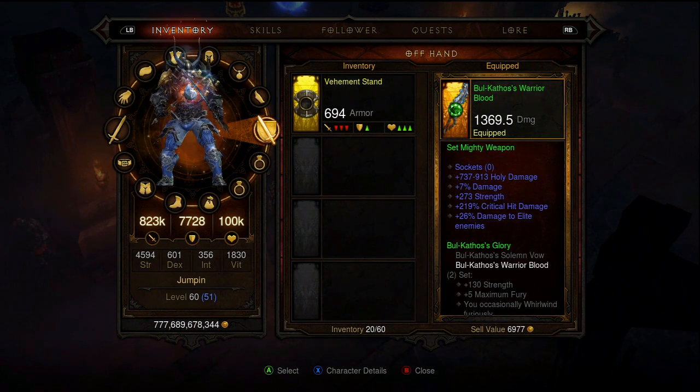For my other weapon, I'm using a Balcastro's Warrior's Blood. I love the Warrior's Blood, but I am looking for a Bone Saber, one that has strength and a socket. If any of you guys have a Bone Saber like that, I would definitely be willing to trade for it. I would give you anything for that weapon because I really, really want it. But the Warrior's Blood is a really good weapon too.